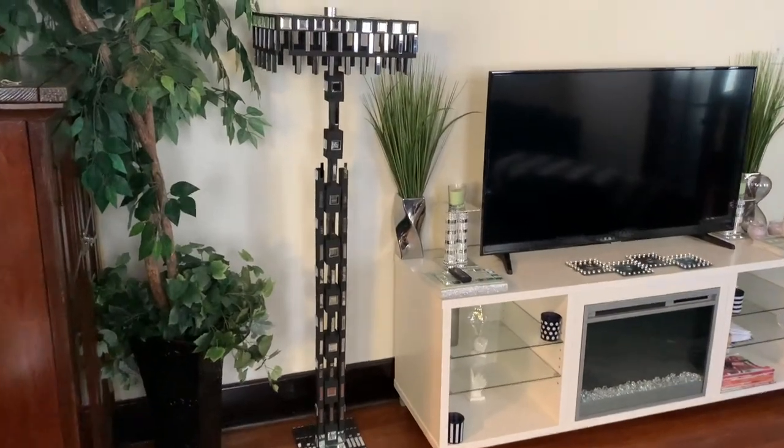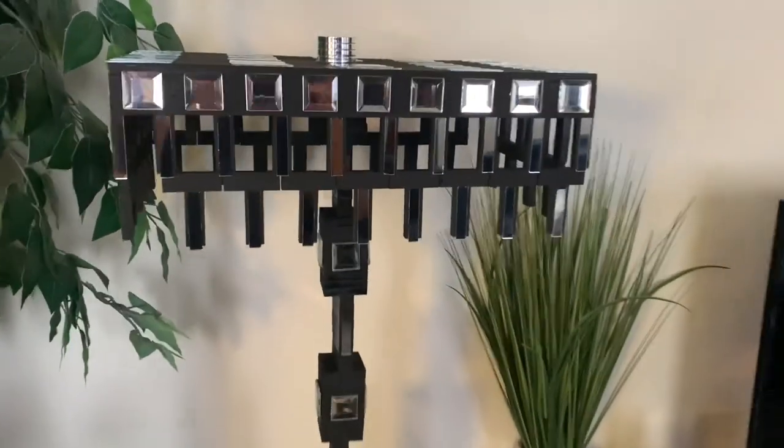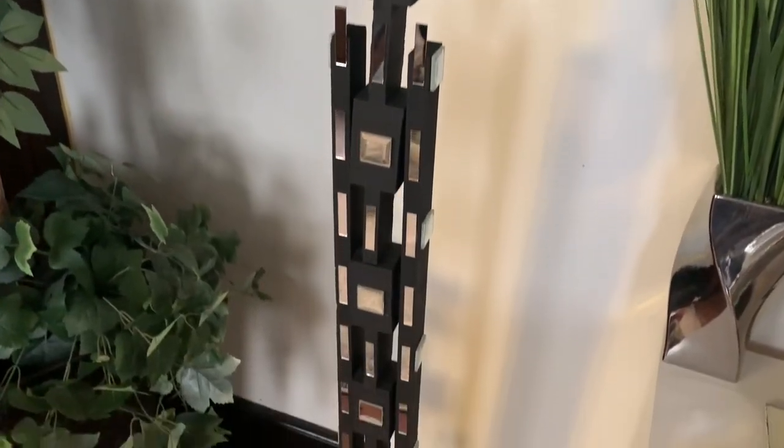I used about 15 boxes of the Tumbling Tower game blocks to build my new lamp, and it is truly a one of a kind. I'm beyond amazed with how this turned out.